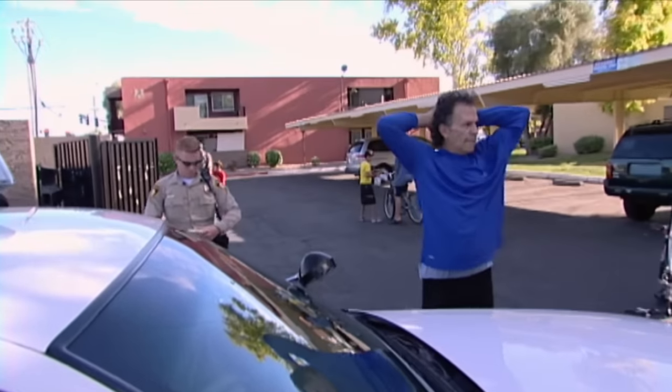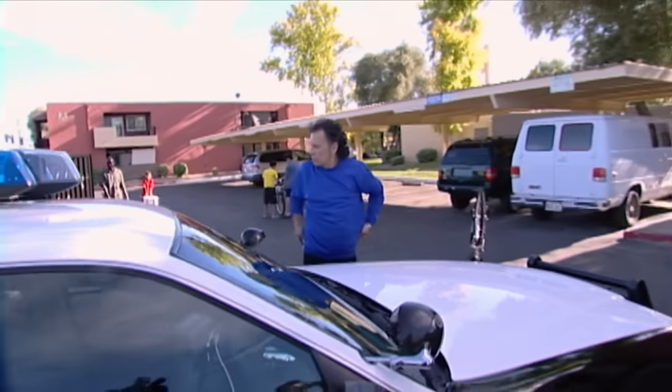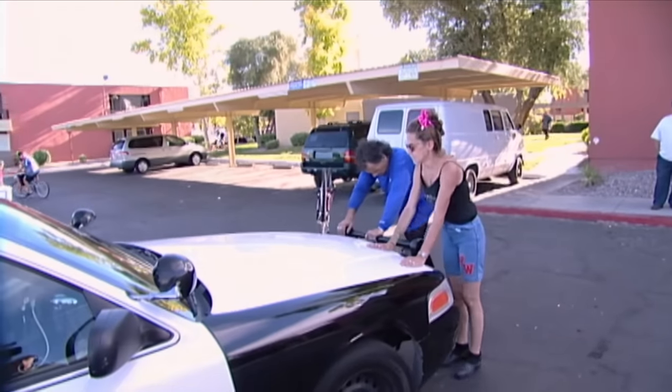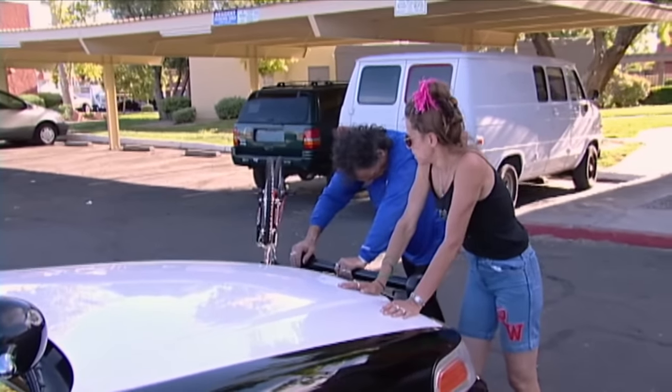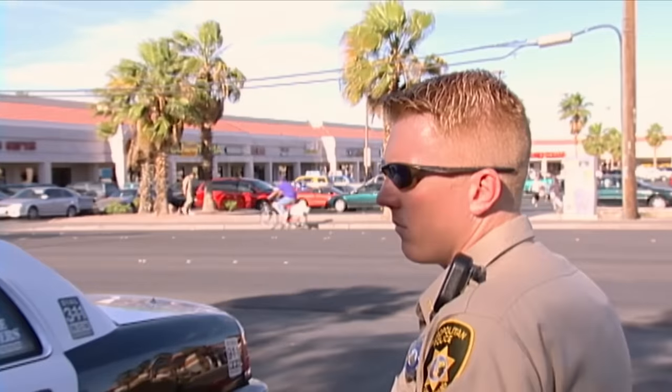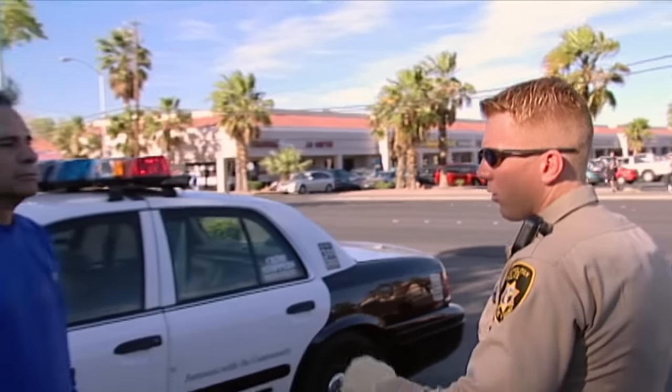Get your hands out of your belt right now. Step over to the front of the car, put your hands on it. So you know why I stopped both of you, right? I'm driving along — you look like you're grabbing onto him, he's grabbing onto you. You're on a bike. What's the story? You're lovers. You had a brawl with her? She's with another guy and you're upset about it. She started arguing all the way back. As we're getting closer to the house, she didn't want to go up. I was holding her by the waist and she was trying to push me away. That's it. Why would you be grabbing onto her waist like that? Because we had to get it together — it's no big deal.